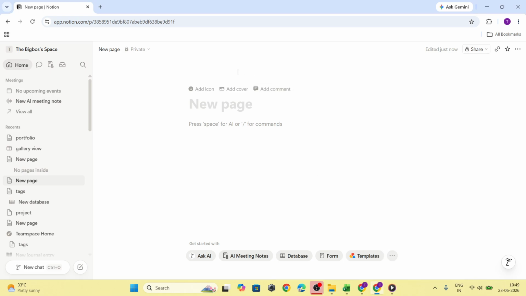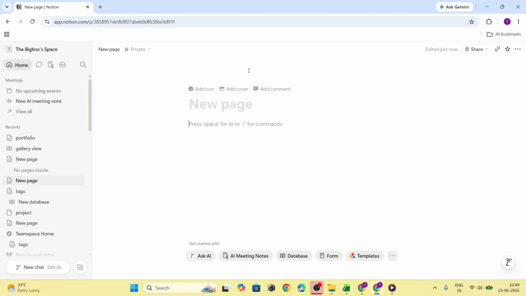In today's video, I'm going to teach you how to add things side by side in Notion. If you want to organize your Notion page in a cleaner, more visually balanced way, using columns is a great option. Columns let you place content next to each other instead of stacking everything in one long vertical list. This is especially helpful for dashboards, notes, project sections, and layouts, where you want information to be easier to scan at a glance. To get started, open the Notion page where you want to create the side-by-side layout.